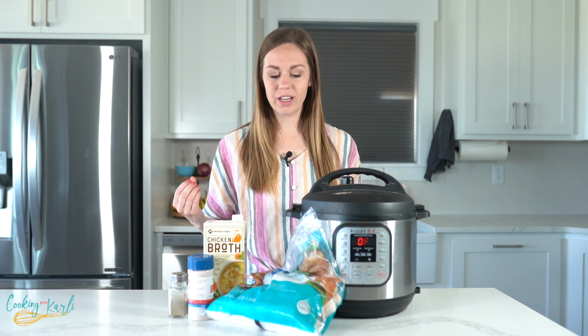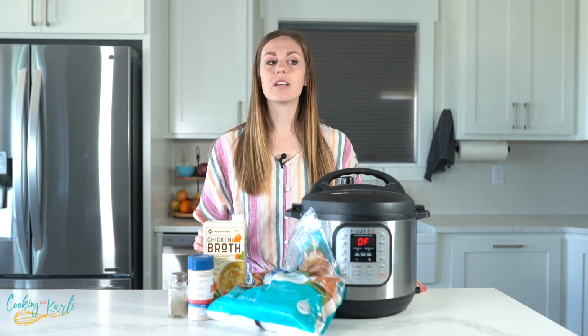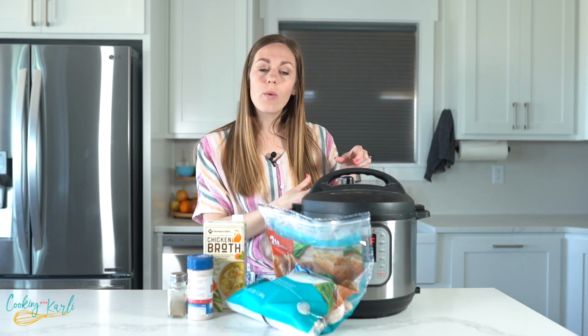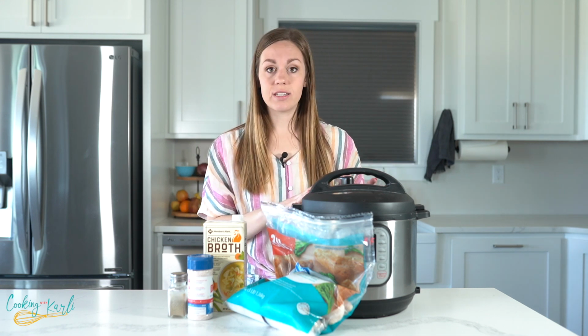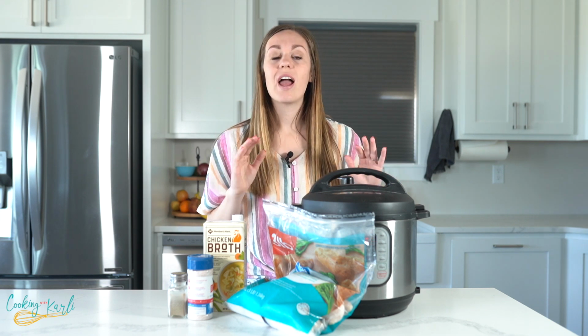I love cooking with chicken tenders in my Instant Pot for a couple of reasons. The first reason is because they are so uniform in size. You know, chicken tenderloins that you get from Sam's Club, Costco in the freezer section, or Walmart or wherever, they're always the same size, right? And so same size chicken, same size pieces will get the exact same cook time in the Instant Pot. So it is extremely easy for me to be able to tell you a guaranteed time for cooking your chicken tenders, fresh or frozen, and they will be perfect and moist and tender every single time.